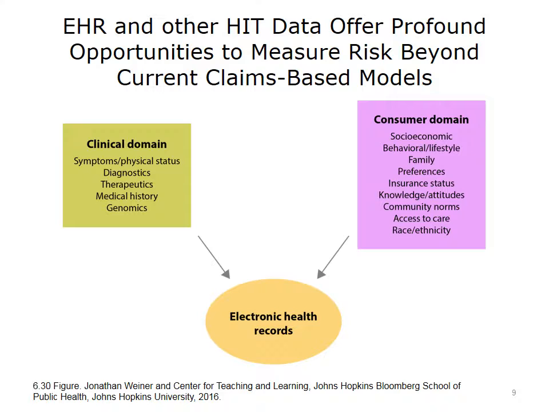The outcomes of most of the risk adjustment tools to date have been on cost and utilization variables. This is a very exciting time in the field of predictive risk measurement. Many researchers across the country, including at the Johns Hopkins Center for Population Health IT, are looking at all types of new sources of information, as shown here, that can increase both the accuracy and scope of the models. It can include the expanded clinical information found in the electronic health records. It can also move into population and consumer information from a variety of data sources. We will discuss a few examples of these new opportunities in the remaining part of this presentation.